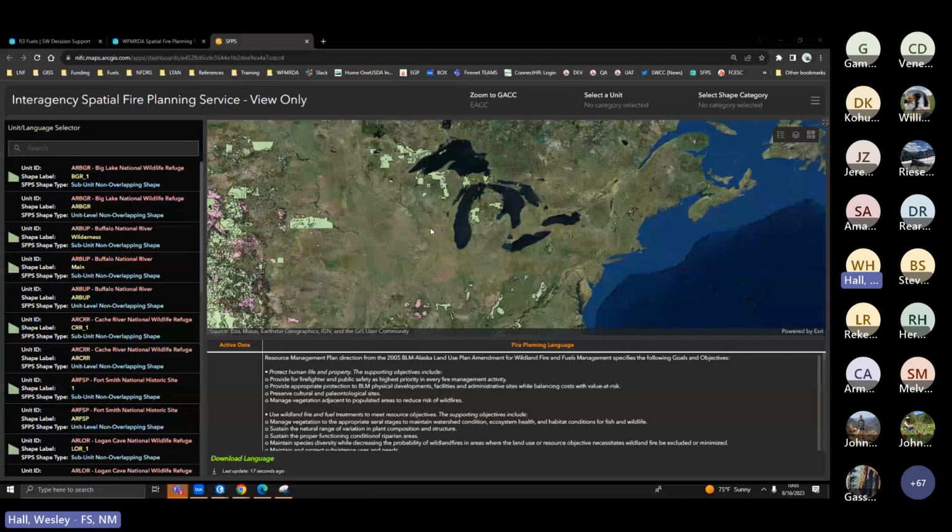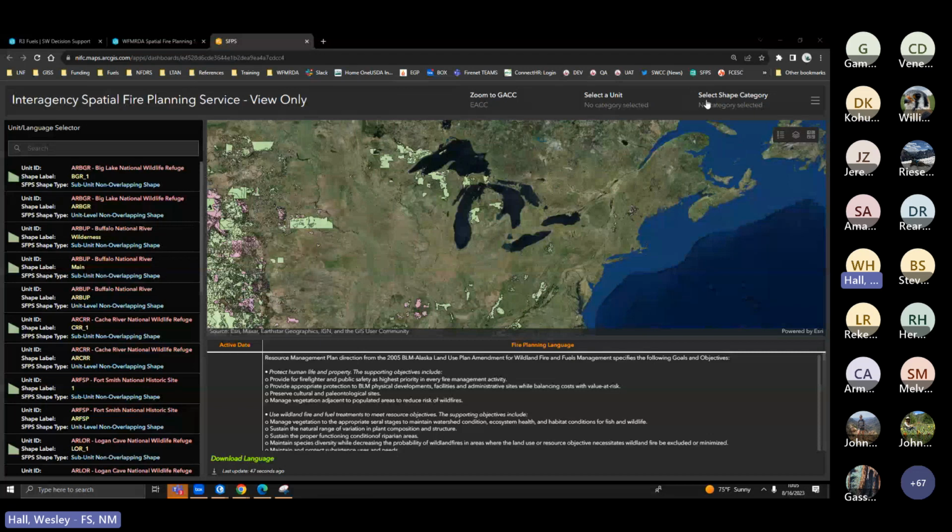So this is the view-only service. This is through an AGOL dashboard through the NIFC org. So you'll have to have a NIFC account to be able to view this information. But everything's hosted through NIFC. The service can be added to other applications and for other use. You can use it in ArcGIS Pro if you want to view the data there. But we do have this view-only dashboard where you can come in and see the data as it's sitting in WFDSS Classic and translating over into the service.